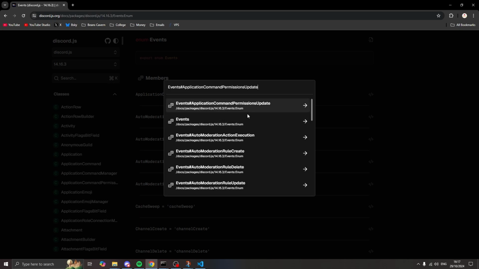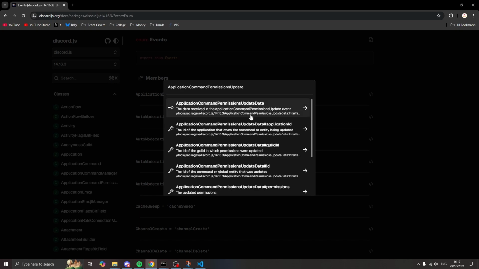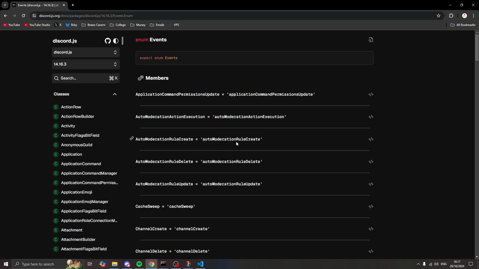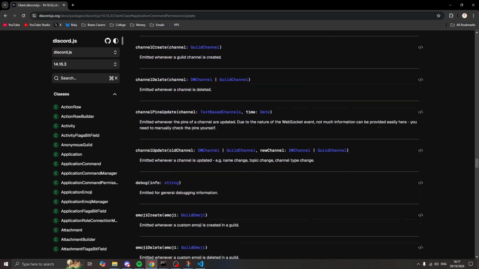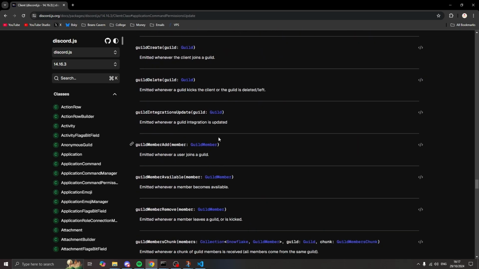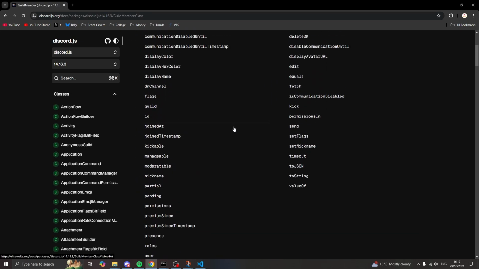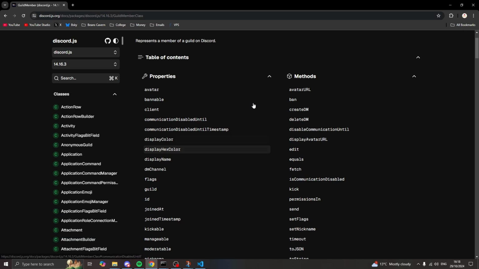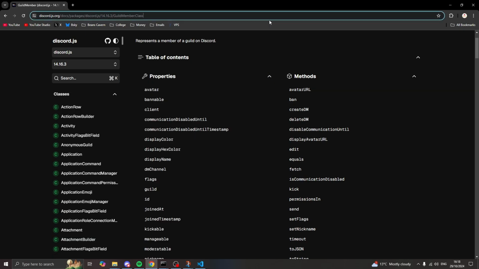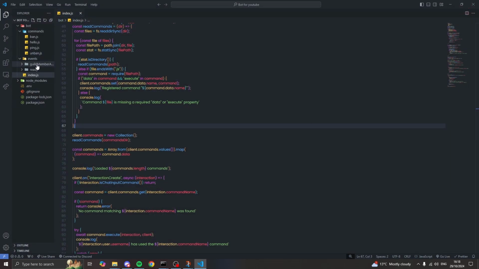This is a more detailed way of seeing all the events there are. It shows you exactly what it returns, or what the parameters are. You can click on it, and it shows you all the things you can do and all the things you can get, like the properties and the methods. So the docs are really great. This is discord.js.org/docs.